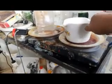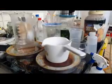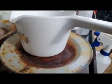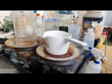I picked up this new dish the other day, a cooling-ware dish, so it should be able to take the heat. And this is going to be a perfect little jug for drawing gold, I think. So what I'm going to do is pour off the last bit of water now. That's the final water wash. You can see the colour is nice chocolate brown. And I'll get that gold into here and put it on a low heat and dry it out. Okay, all the gold's out of the beaker. It's into here. I was going to try and pipette some of the water out, but I don't think I'll worry about that. Just make sure that it's all down off the sides.